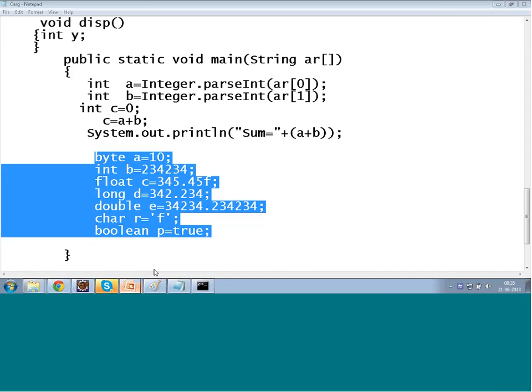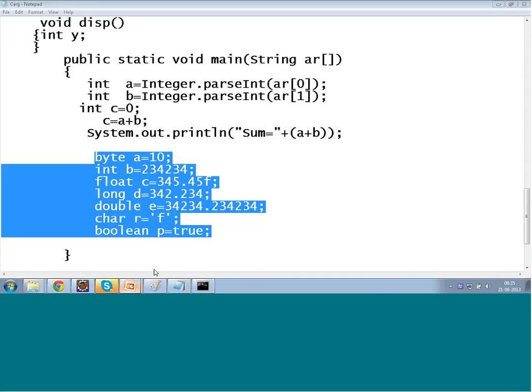And the different types of operators used in Java, like arithmetic operators: plus, minus, slash, star, percentage. These are all used to perform addition, subtraction, multiplication. Assignment operator: suppose you wanted to assign something, single equal to. There are certain operators for which I will give you the programs so you can directly execute them, to perform increment, decrement, post increment, pre increment. And these are all the assignment operators: plus equal to, minus equal to, less than or equal to, greater than or equal to.